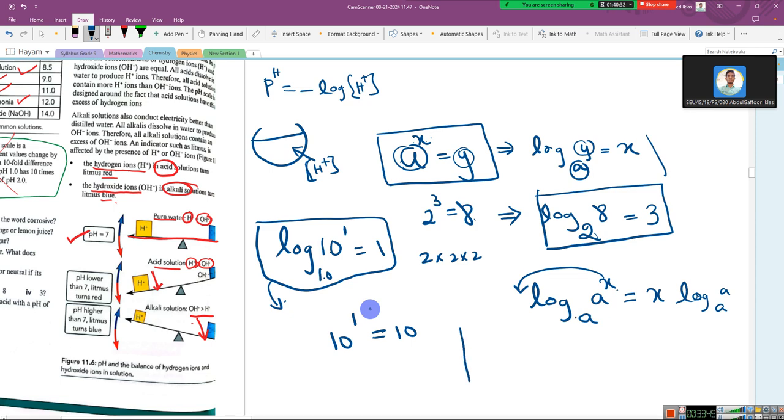Now if another, they give it as log a x like that, how will I be able to do it in the calculator? Now that feature is not available in your calculator. You can't do it. If the base is 10 only, you can do it, right? Otherwise, you can't, right?